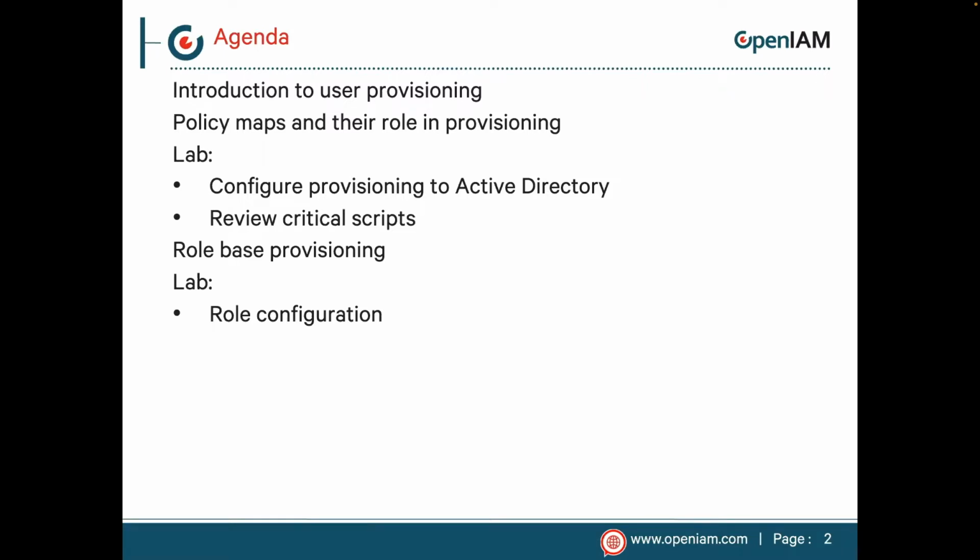In terms of format, we're going to have a basic overview of what user provisioning means and how OpenIAM deals with it. We'll then do a small exercise where we'll set up the integration and talk about what's involved in being able to push those attributes into Active Directory. Then we'll take a look at the access control model, and we'll wrap it up by creating a role and how we can provision based on a role. And again, this will be creating the foundation for what we do next time, which is to tie it all together to do a full end-to-end joiners, movers, leavers process.